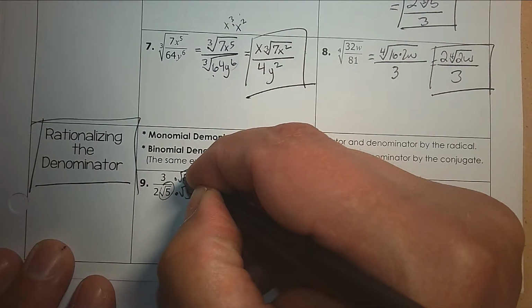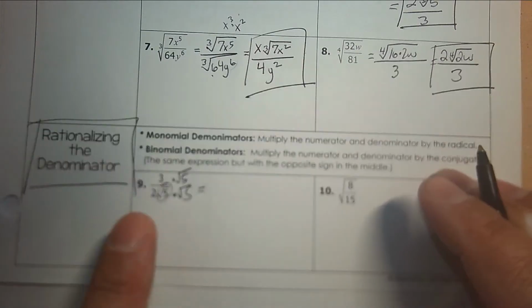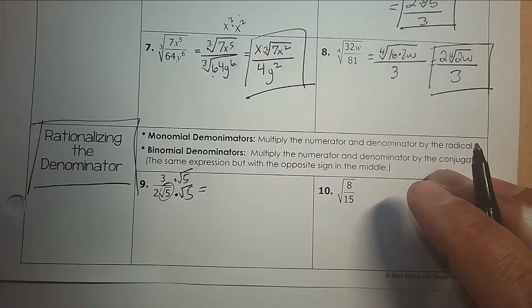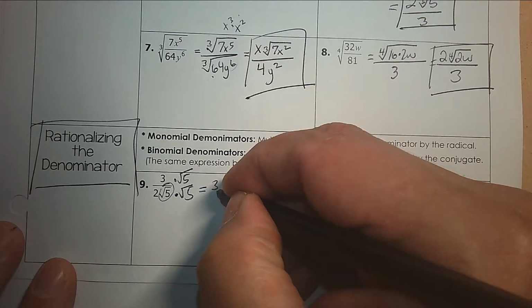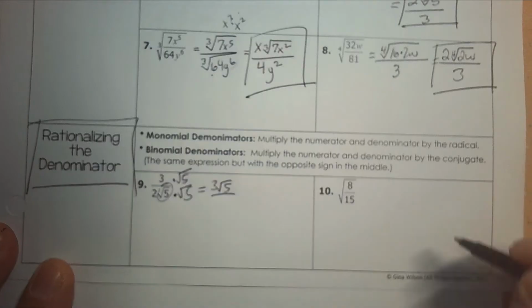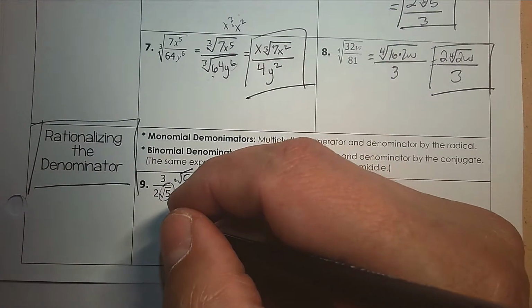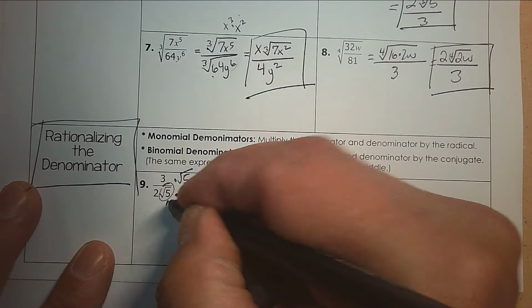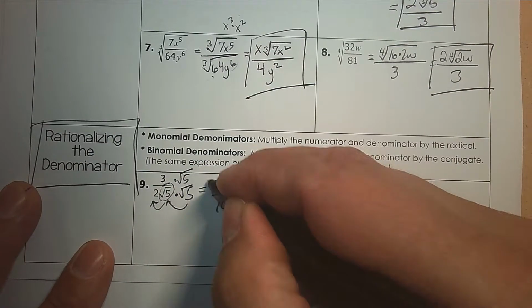Whatever I do at the top, I can do the bottom and it stays the same. So what did I do? I took the irrational number on the bottom, and what do I do top and bottom? Multiply. 3 times root 5 is just 3 root 5. Can you follow this? I can multiply in any order. It's better to go right to left. What's root 5 times root 5? 5. And 5 times 2? Done. On to 10.